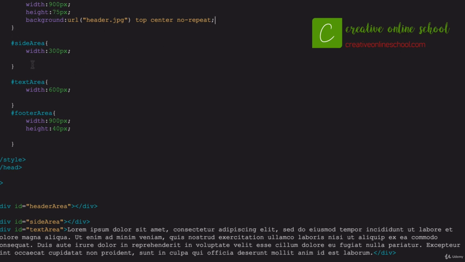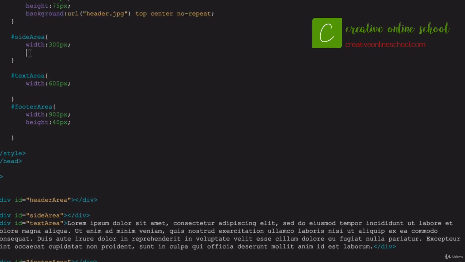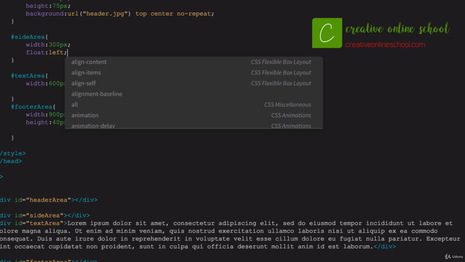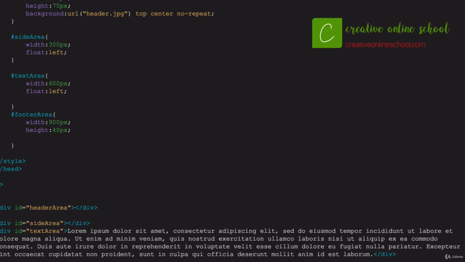Now we've got our side area and our text area. If you remember our float class, we need to float those two bad guys next to each other. So let's go ahead and do that now. Let's say float. Oh, loaf. This isn't meatloaf, it's left. And let's, oops, make all sorts of mistakes here. Let's go ahead and copy that, and I can just paste that down here in the text area. So now the side area and the text area should float right next to each other.